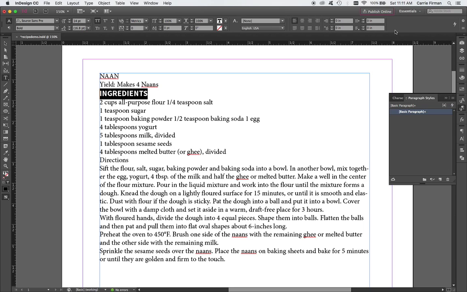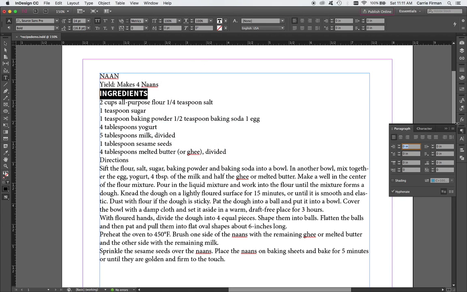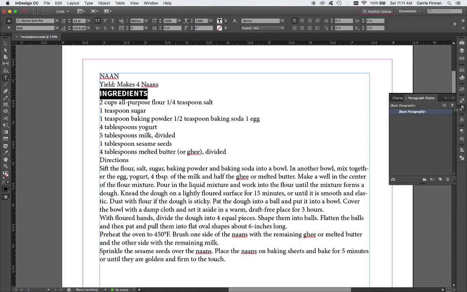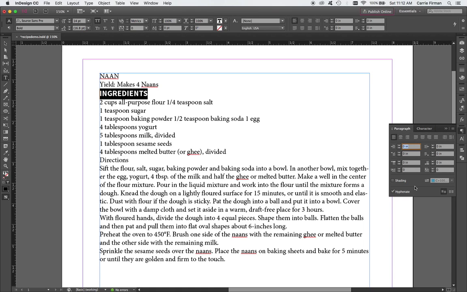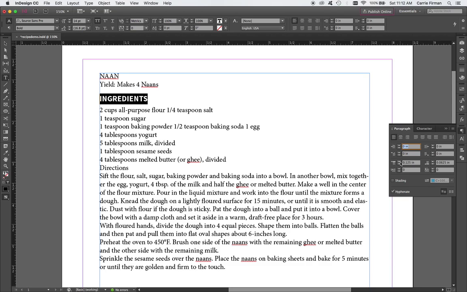So if you're on a screen like mine, you need to open your paragraph palette, and you can get that through Window, Type in Tables, Paragraph. So don't confuse the two. The paragraph palette is just settings as you would normally manually do them, and the paragraph styles is a style programming thing that's going to save you a ton of time as you format. So I'm just in the normal paragraph palette, and I'm going to insert a little bit of a space after, and I'll do twice as much of a space before.